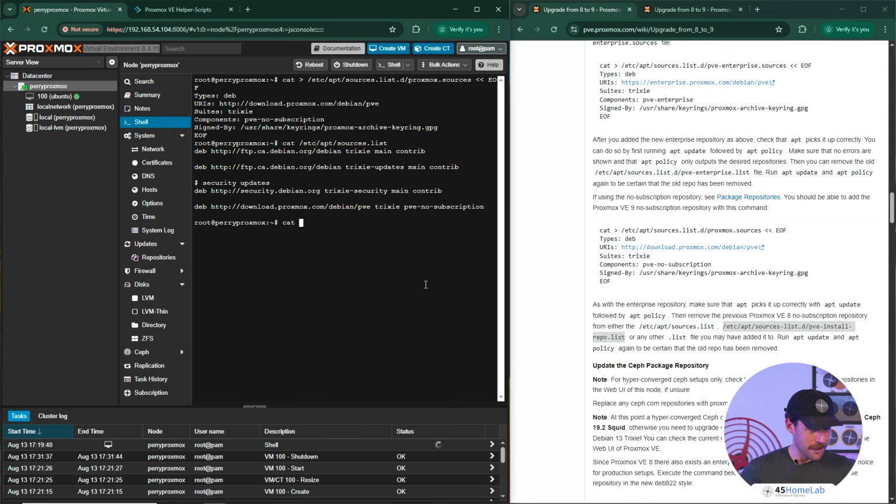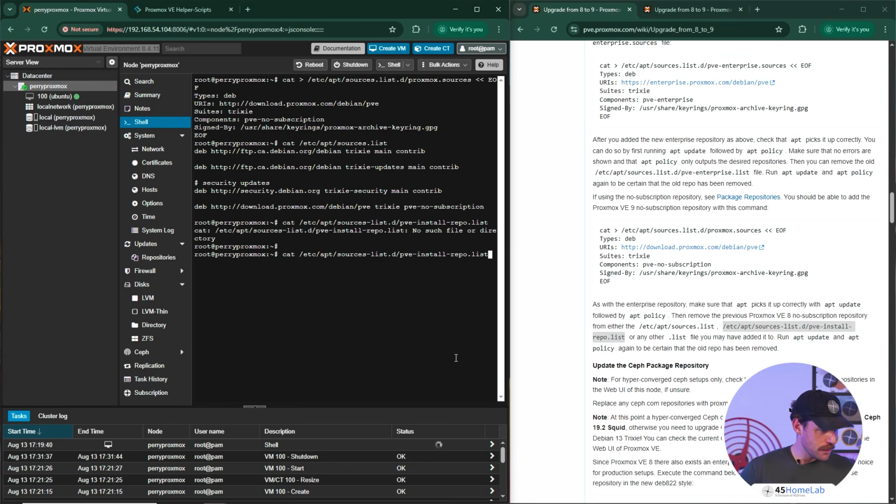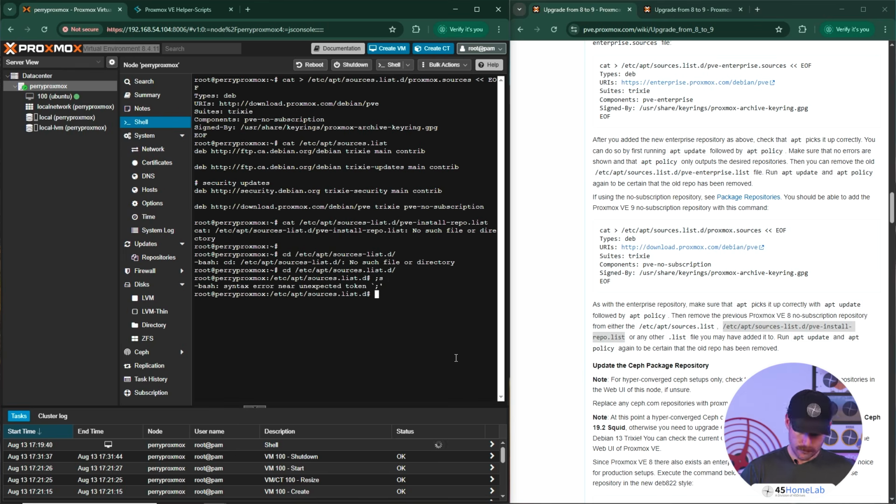So let's see now, let's actually look at our repo list. All right, so no such file or directory, but let's see what we actually do have in repo list. Let's see here, sources.list.d. All right, so we got Proxmox sources.